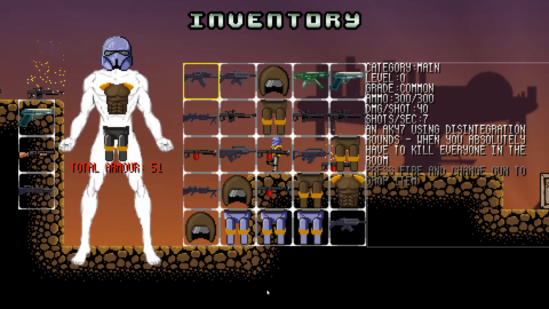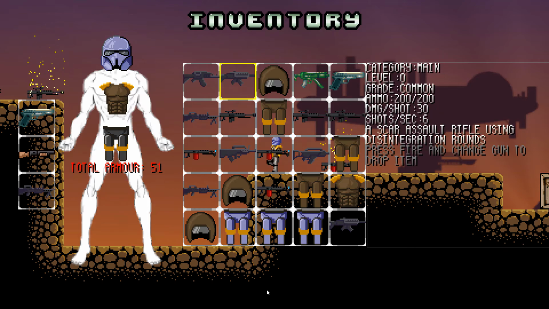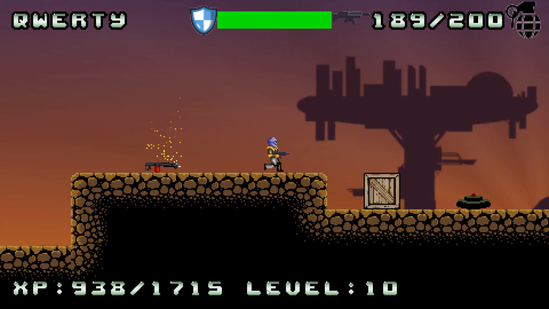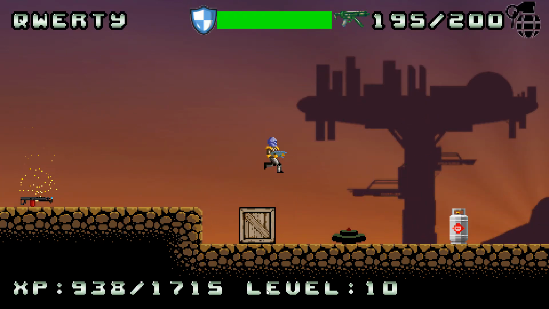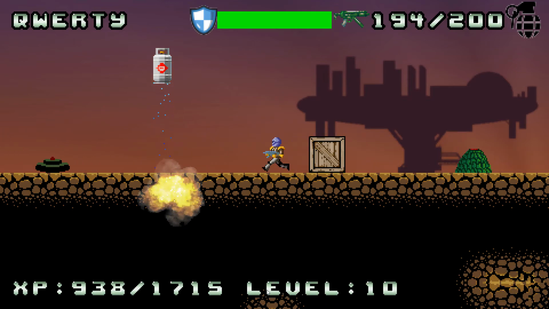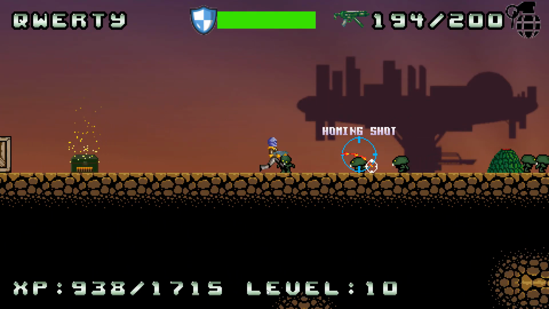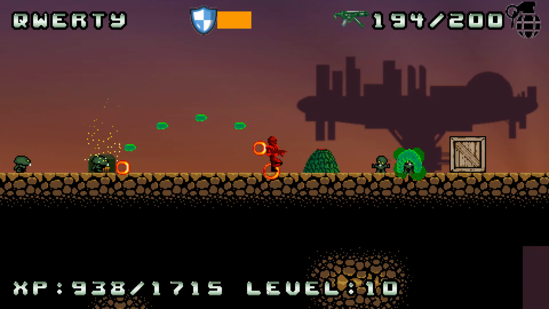I already have a full inventory, so it's not picking that up. But here I can switch to different weapons. We've got explosions, some power-ups, some little green dudes that explode and try and kill you that way.